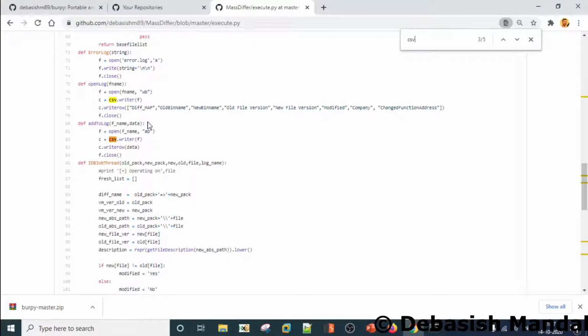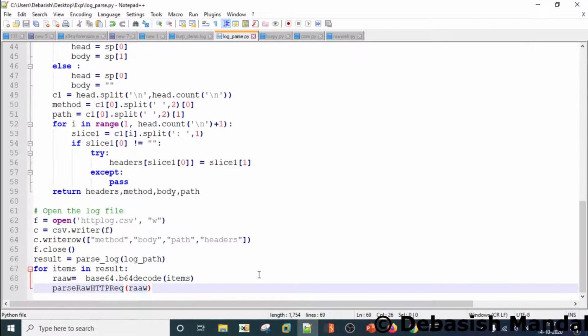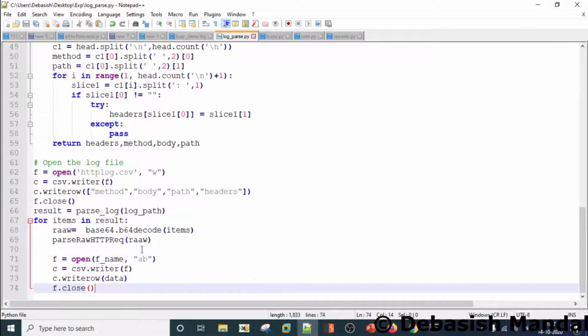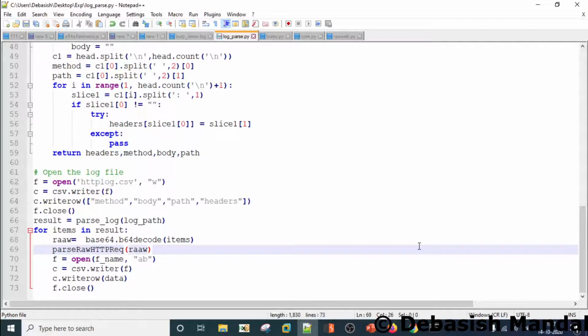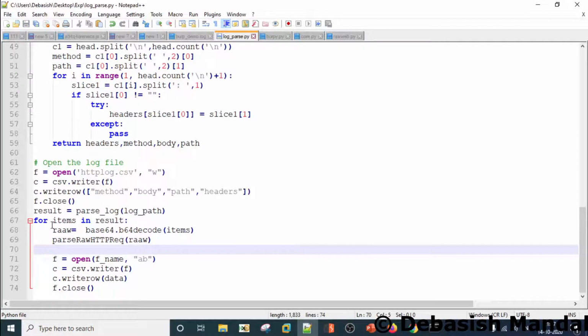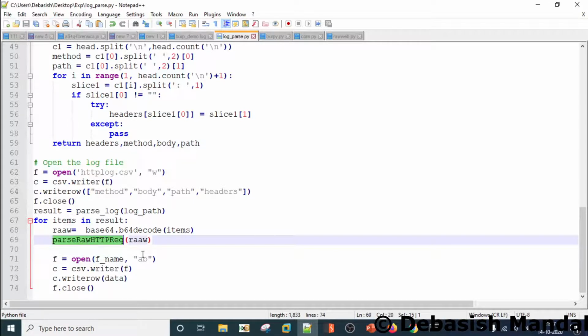csv.writer, okay, copy paste it. It's not going to be very efficient code for the time being. Okay, parse raw request.